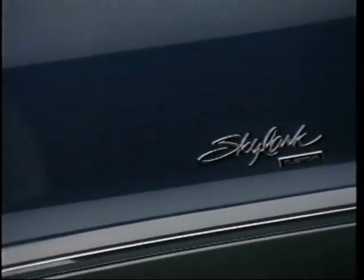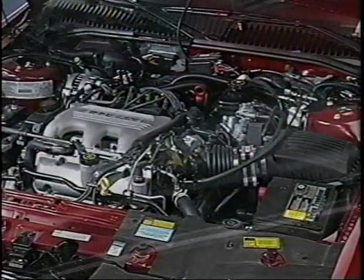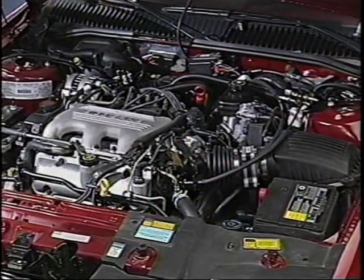The ABS6 system first appeared on the 1992 Skylark and Regal. The system was then added to the Century in 1994. With that said, let's dig in.